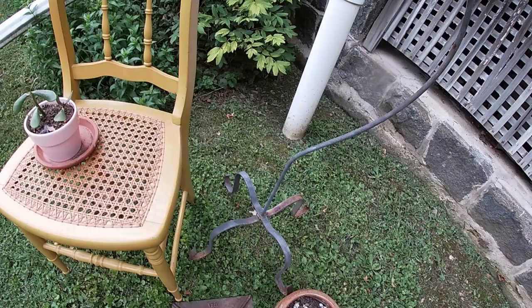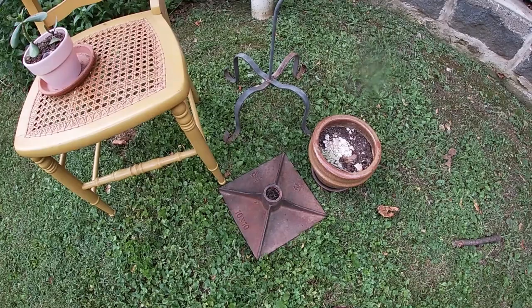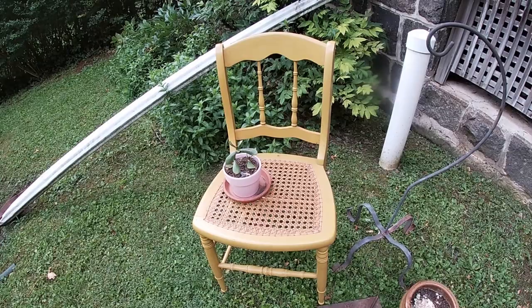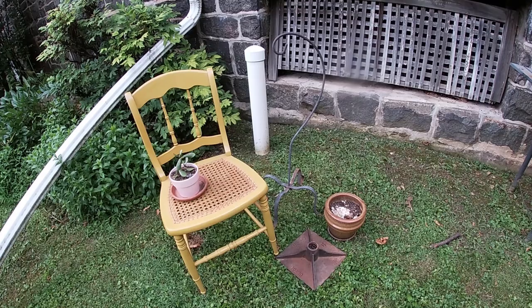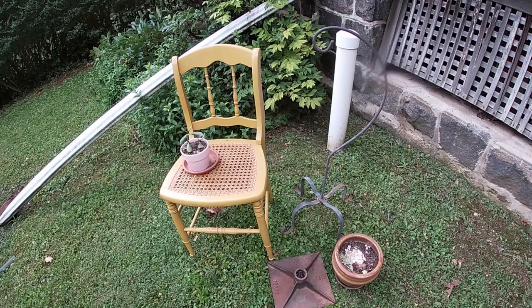And then this nice plant stand — this is actually very nice for a hanging basket. This will go to the flea market. That cast iron piece too, unless it turns out to be something amazing and I can sell it online. The chair I might swap out with the one I currently have. And those lights — I'll try to sell them at the flea market, and if they don't sell I can give them to scrap. Not bad — we have a nice color scheme of yellows and browns going on here.